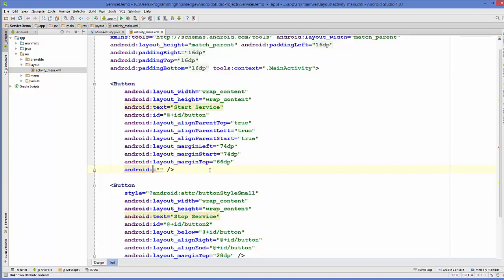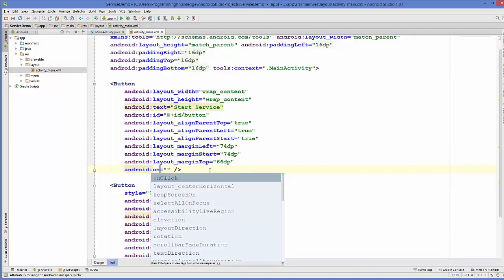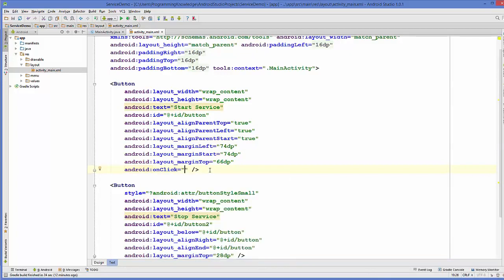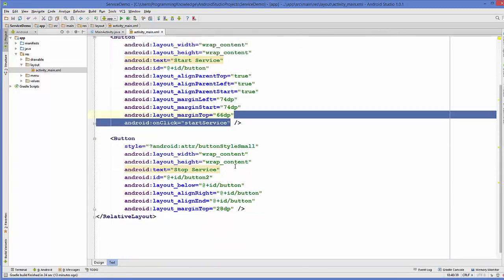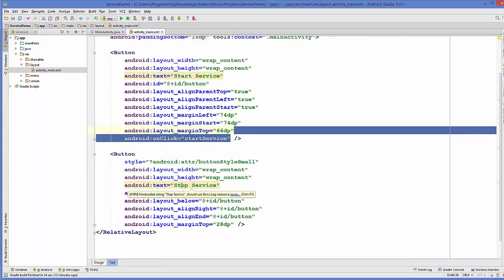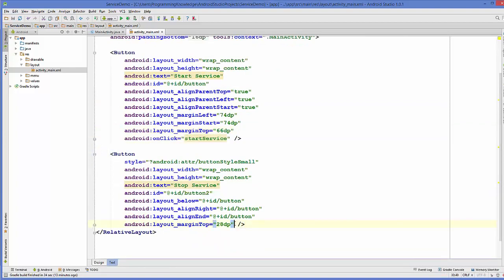On click, what method do we want to perform when this button is clicked? Let's say it's the startService method, and we want to do the same with the button which is Stop Service. So we will set the onClick method to stopService.